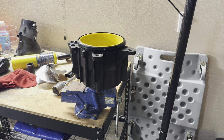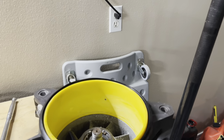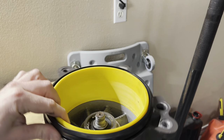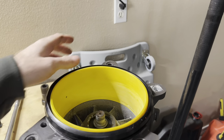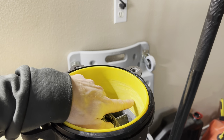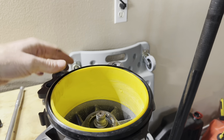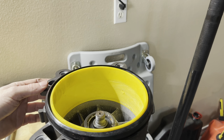We're gonna look in here at this wear ring, and it's not too bad. It's still well within spec, but you can see it's got some grooving in here, and a lot of that is actually just from heat. This thing's turning almost 9,000 RPM, and the plastic wear rings, you can see right here, like that chunk, that's really just from heat. And believe it or not, just that little bit of wear and stuff like that, you'll start to lose speed in it. So we're just going to go ahead and take it out and put a new one in.